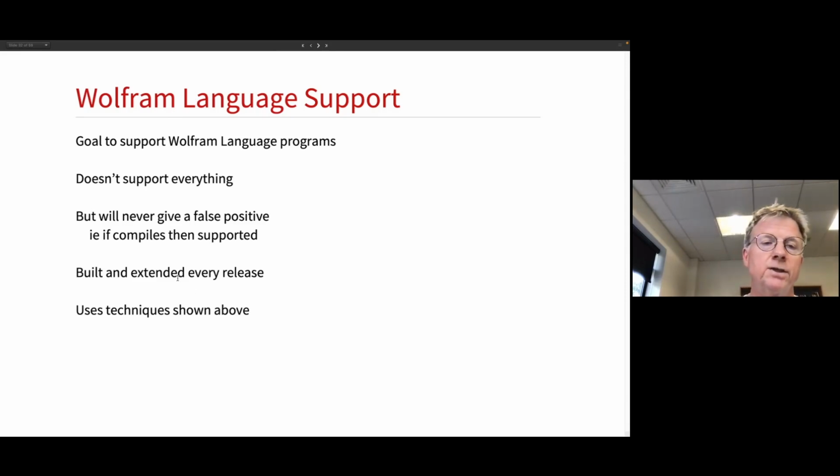There's a thing called kernel function. We try to build native compiler support for things, and we build and extend this with every release. When we do that, we're using the techniques described above. We're working now on some better introspection features that allow you to query and introspect on what's supported. But the only real way to do this is to try and use it and build up some knowledge.